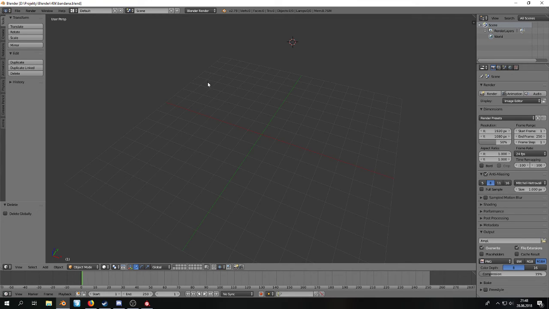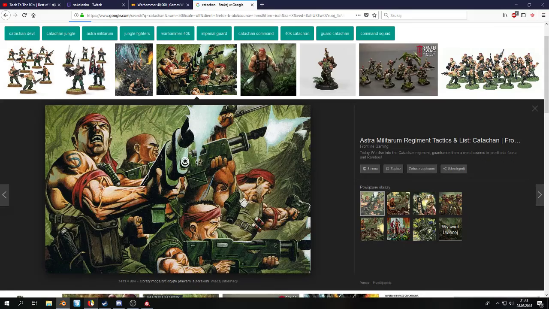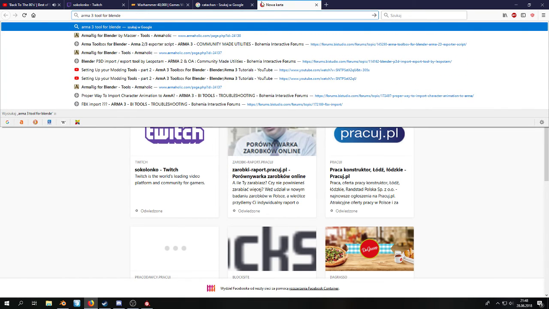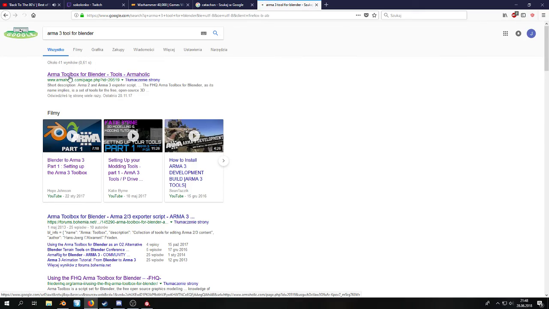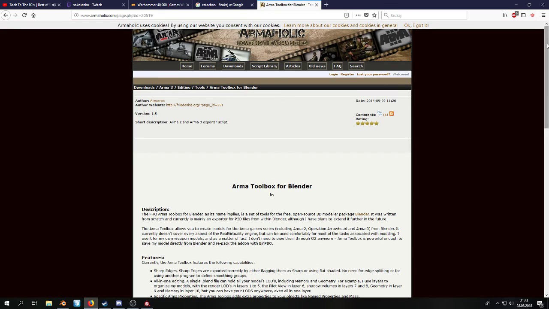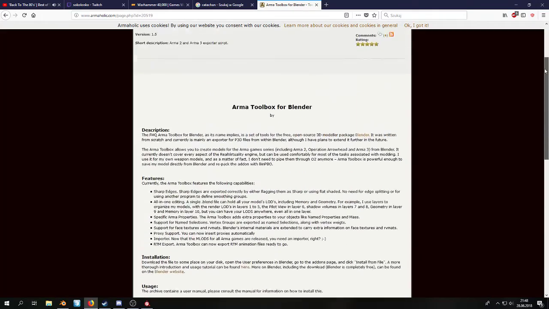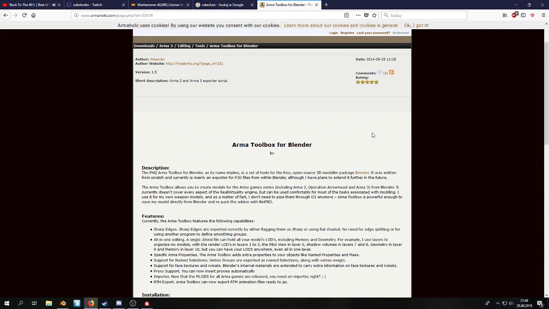Also, in those tutorials, they will tell you to download Arma free tools for Blender. You Google it, Arma toolbox for Blender. That's how it's called. You download it and install it. The instructions are very simple. I'm sure you will get it. You need that, because this is what actually makes half of the work for you.